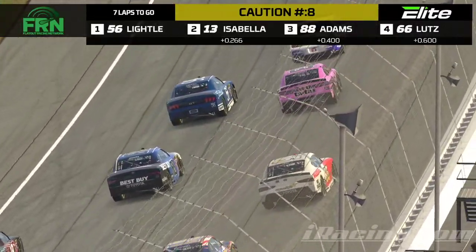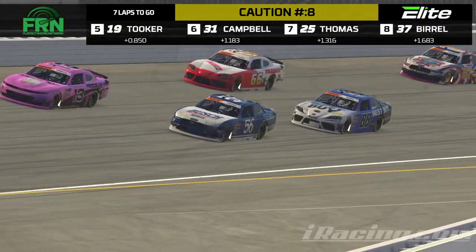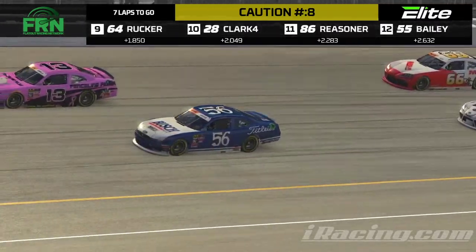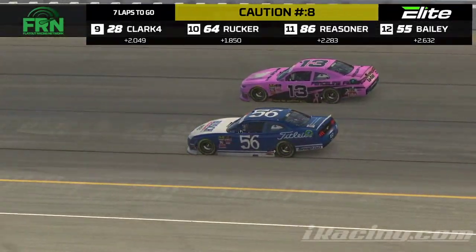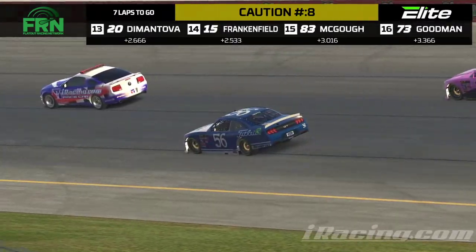If a late caution comes out and there's a green-white checkered, you want to have yourself positioned for that. You may not necessarily take the lead away from Tate Lytle on that run before the yellow comes out, but if you can be alongside of him, if you can be right behind him in third, that I would think would put you in the catbird seat.